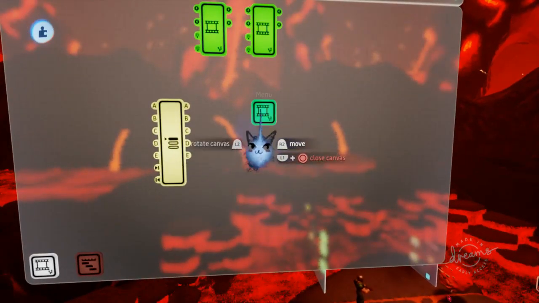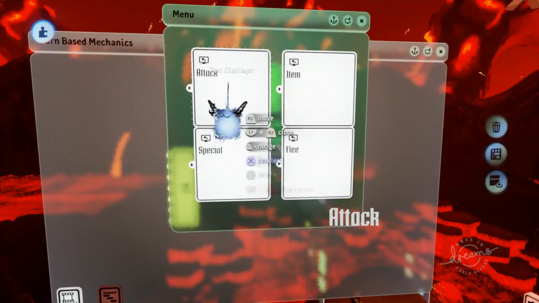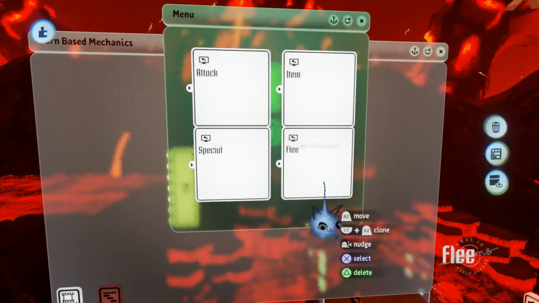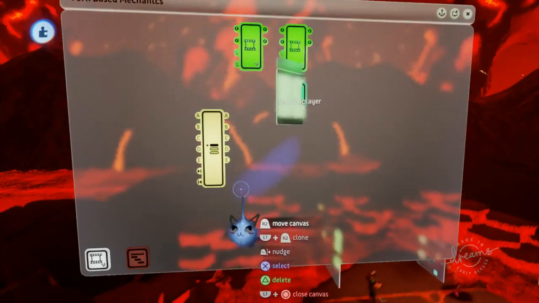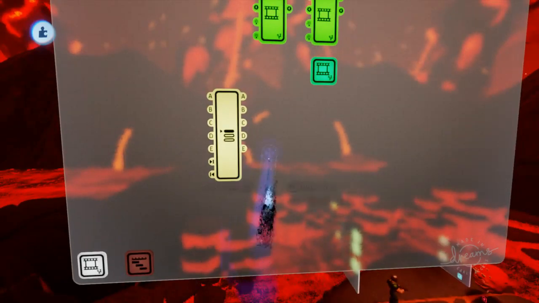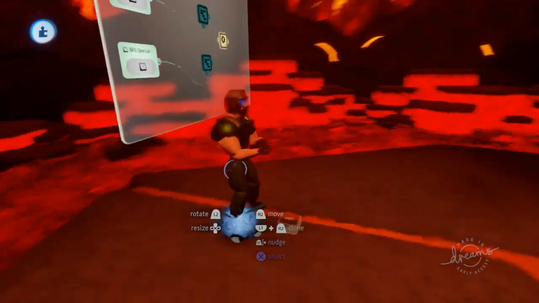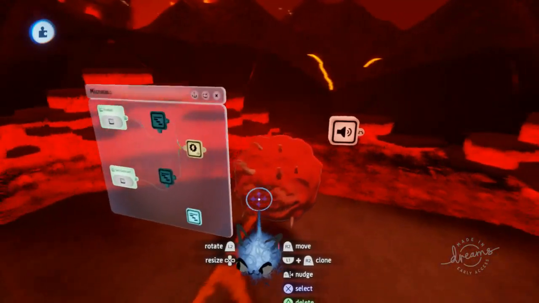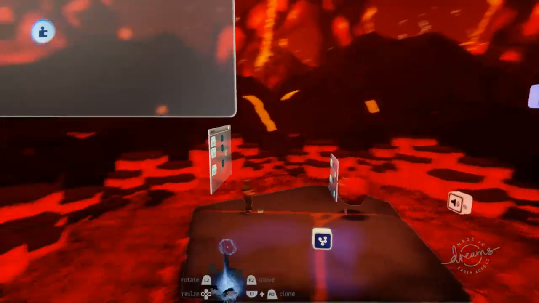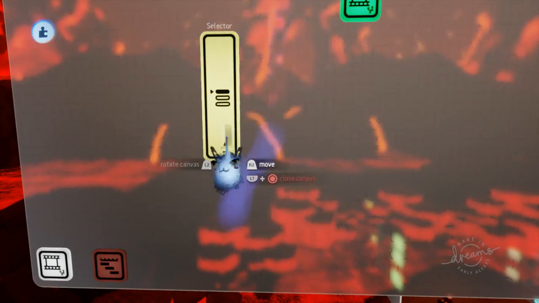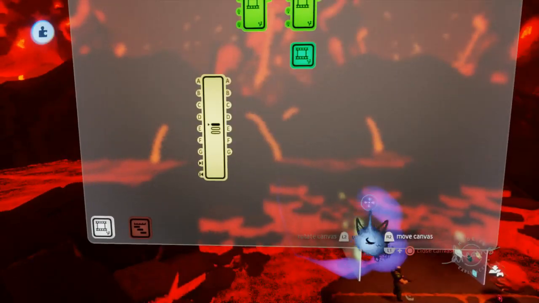So we have the state of being in a menu, the state of being in the attack menu, the item menu, the special menu, and then the confirmation, the flee. That would be 4 states on their own, so 5 states total at the moment. Then there's the attack animation, so that's 6, then the enemy attack round, that's 7 states, and then the end game state. So we're going to have the selector be set to 7 ports, so that's 7 states we can deal with.